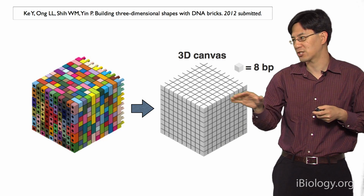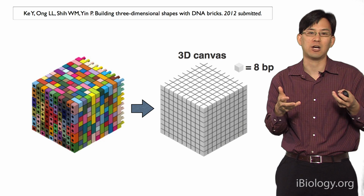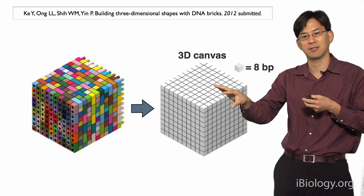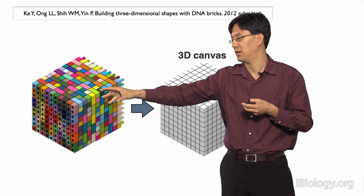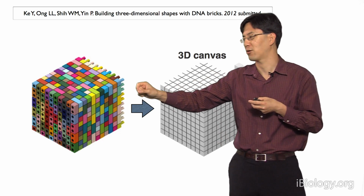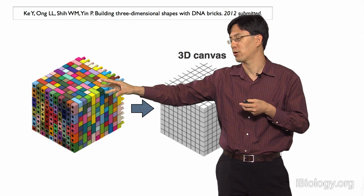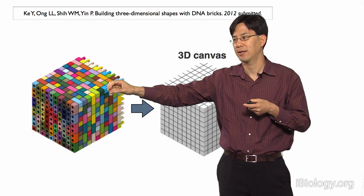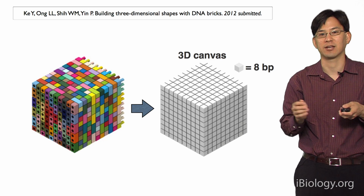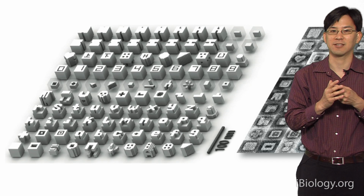So in design space, what we do is we start from this three-dimensional cuboid canvas. We start removing voxels until we end up with a three-dimensional object that we want. Then we have a computer program that will compile this abstract voxel element representation into the brick representation. So the program will ask, okay, what series of bricks do I need to remove in order to allow me to remove individual volume elements? Then whatever series of bricks that are remaining for us to pipette, that's now translated into instructions to the pipetting robot, which will then go and pipette subsets of strands corresponding to whatever kind of object that we want to build.